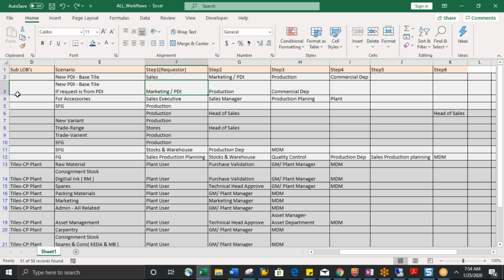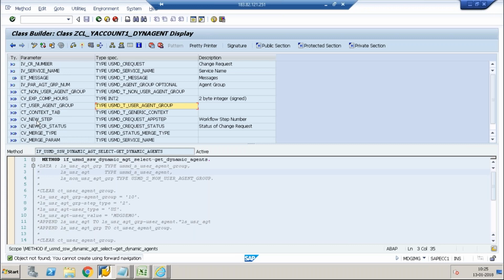If it is that country, that line of business, and that scenario, then the next step is not second, but somewhere at 6. 6 is the final step number. So I need to move this person from step number 2 to step number 6. I can do it by setting a new step as 6.